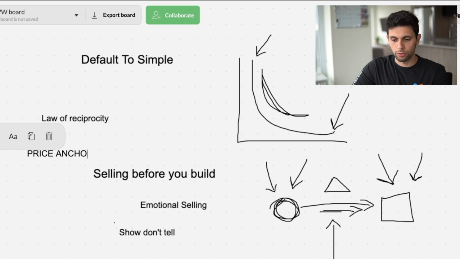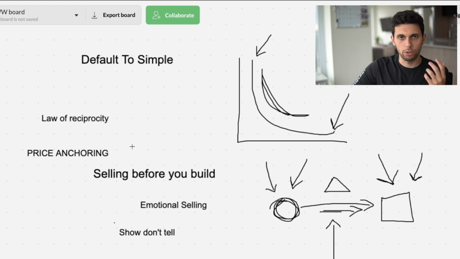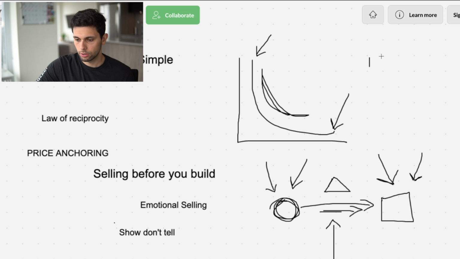Next one is price anchoring, okay? And this one is very important too, because a lot of these gurus, a lot of people out here say that when you come into the market, you need to be absolutely the most premium one. You need to be the one with the highest price. And the truth is you actually can't. When you're starting off in a market, you have no reviews, no sales history, and no proof that your product's better than any other product. But there is a way that you can do price anchoring and really capitalize on the market. So if you have a market and there's a product selling for $15 and another one selling for $20, well, then if you're coming into the market, actually the smartest place to be is in the middle.